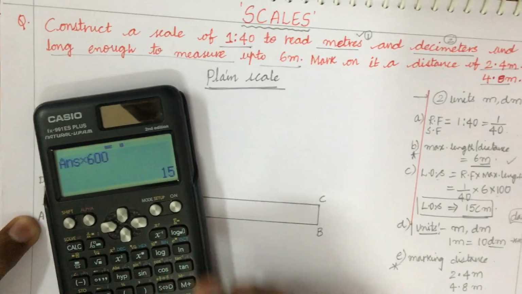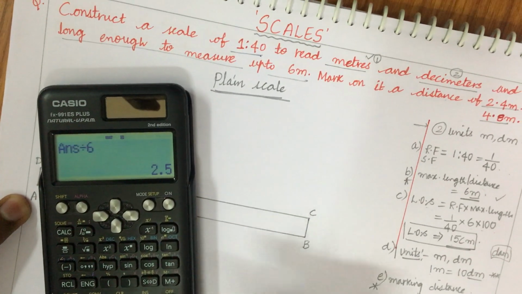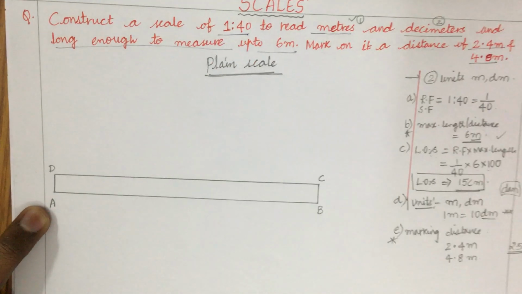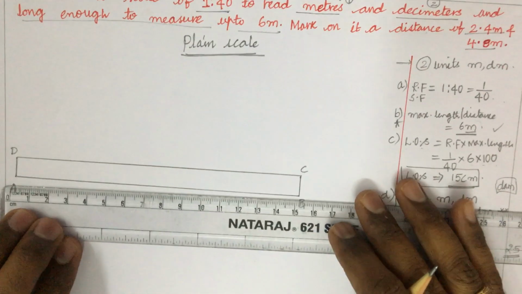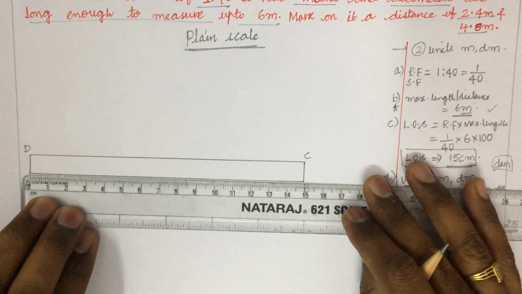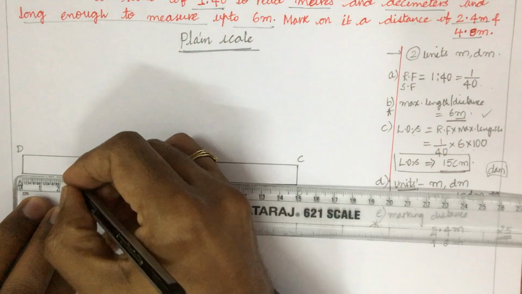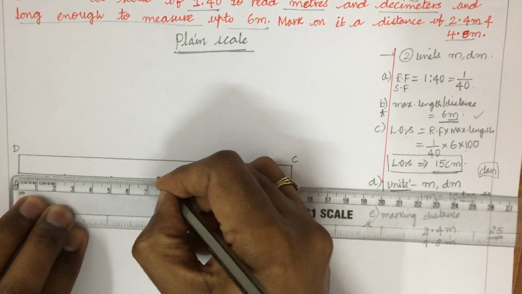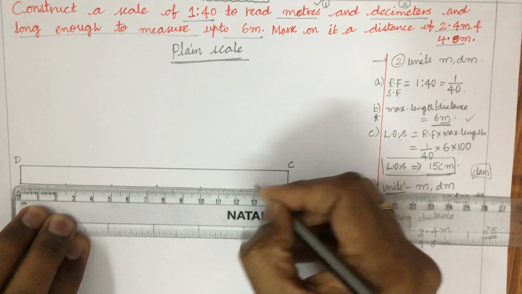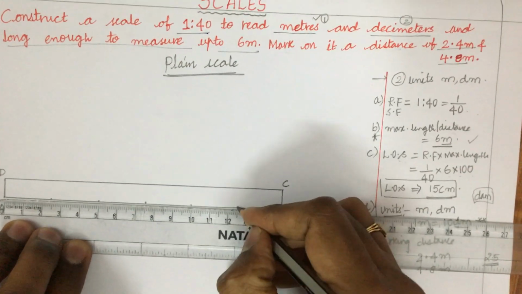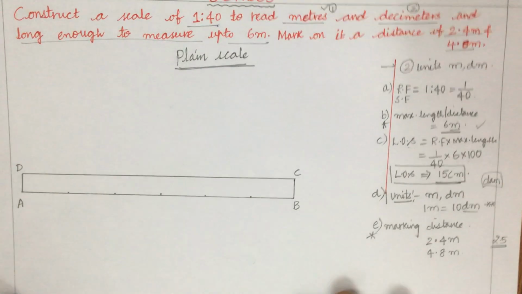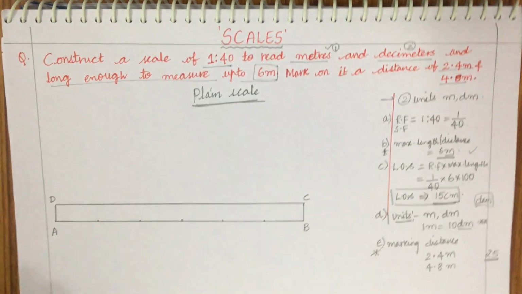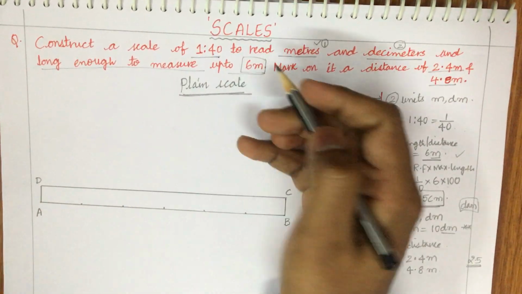So, what is this? 15 divided by 6 is found to be 2.5. So, each division is of 2.5 centimeter, dear students. You can go directly with the scale, as I can measure 2.5 with the scale, or you can go with the division of a line method. So, this is 2.5 here, and here is one more. Likewise, you are going to work out 2.5 centimeter on this scale. How many divisions do I need? As it is for 6 meter, you need to divide it into 6 equal divisions.